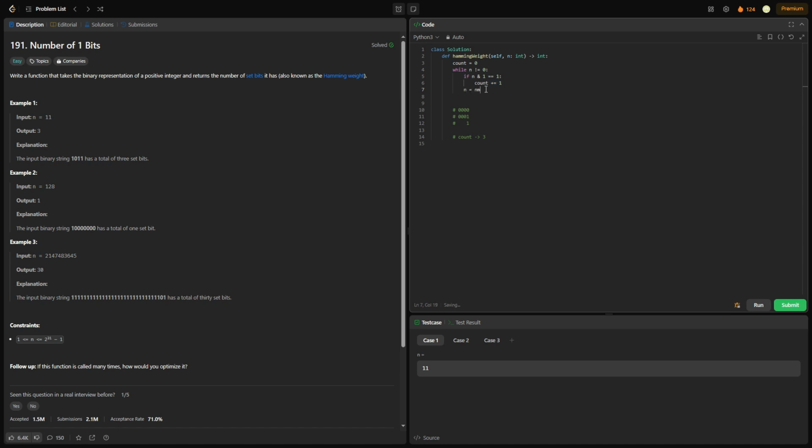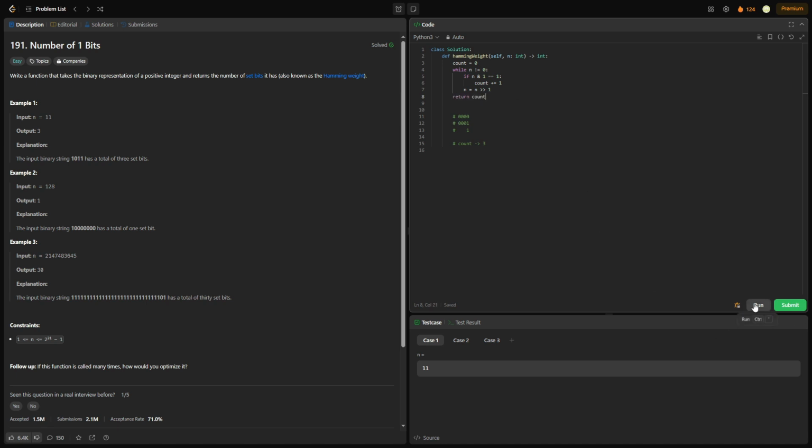And then here is where we're going to bit shift by 1. We're going to right shift, or bit shift to the right by 1 bit. And we're basically just going to do that in the while loop until, again, we go through all the bits. And when n is equal to 0 is when we would exit, and then at that point we just return count.